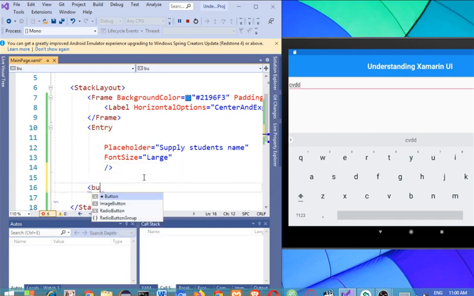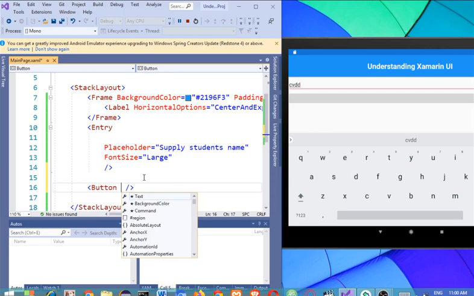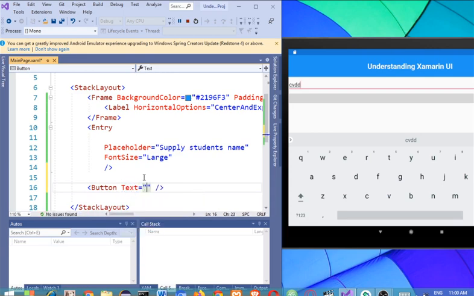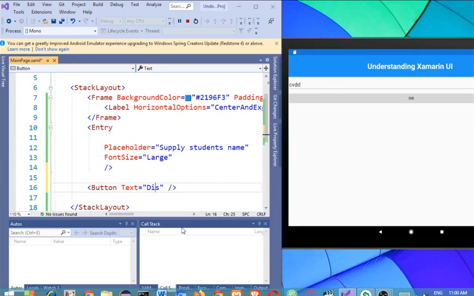Then next we need a button. That is the text for the button is what? Display. Right? And you want to give it color or something.